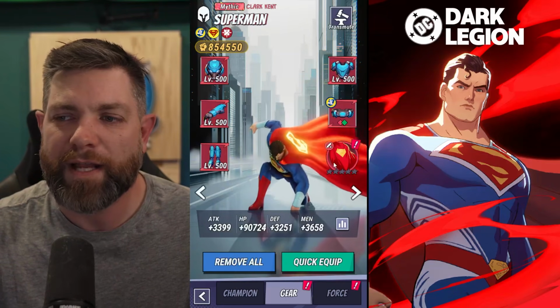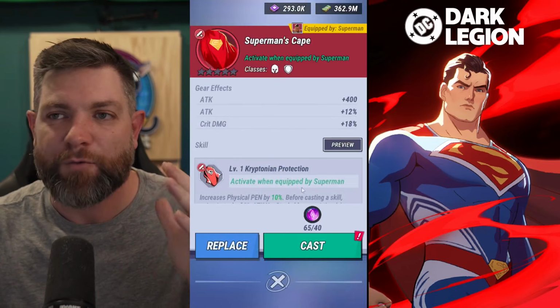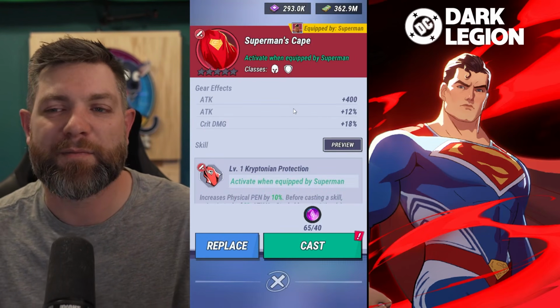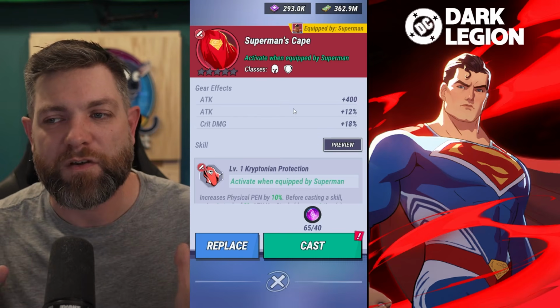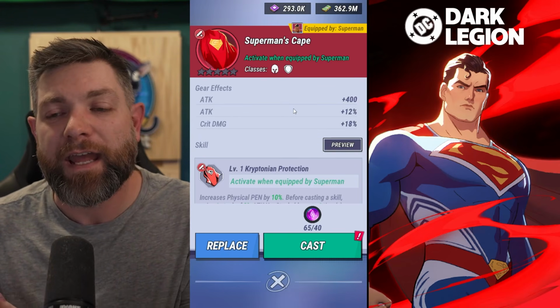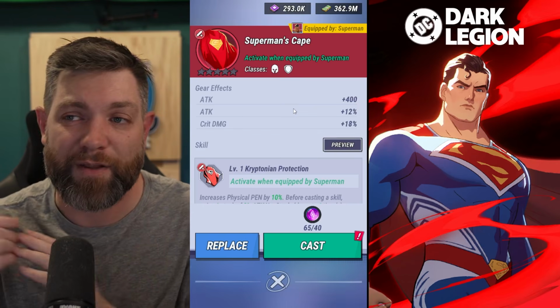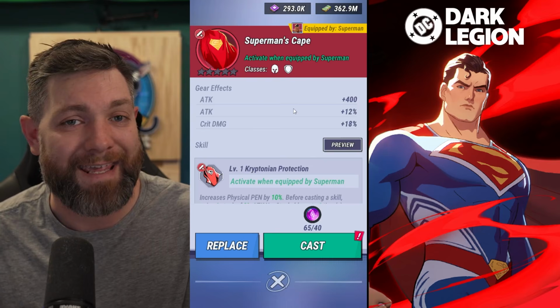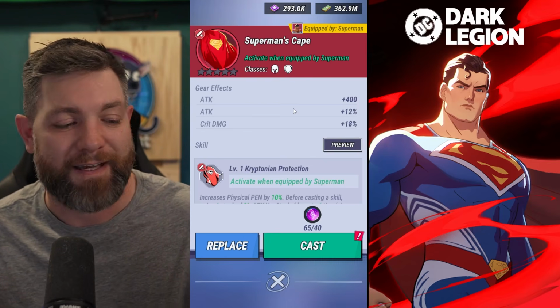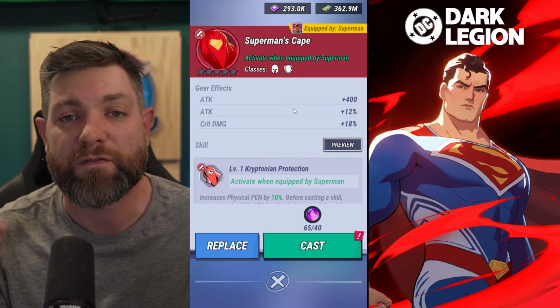The other thing I'll point out is the specialized relics here, or the Superman's cape items that you want. So you do want to make sure that you are saving up your magic eyes and understanding which character you're going to focus on to buy your first piece. So again, whether it's Superman's cape, Joker's cane, Constantine's seal, whatever it may be, whatever character you're using the most is the one you want to focus in on.